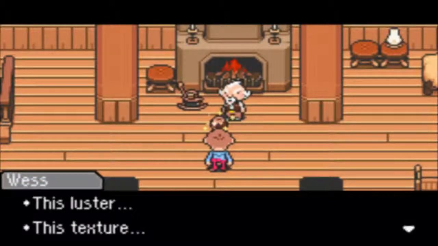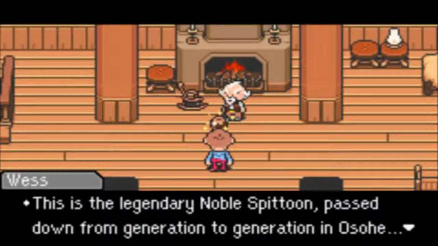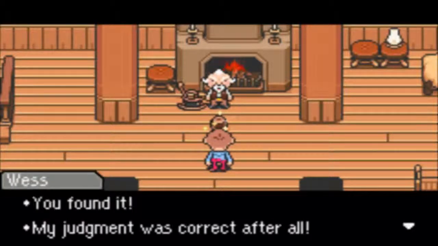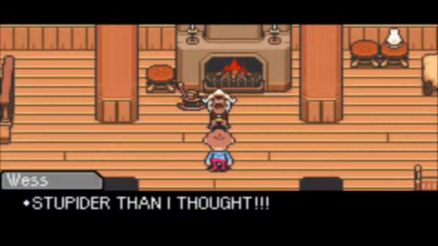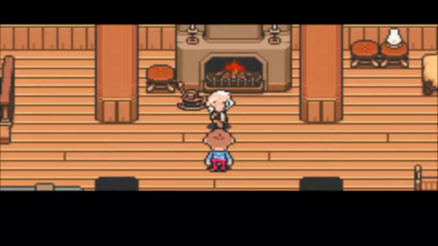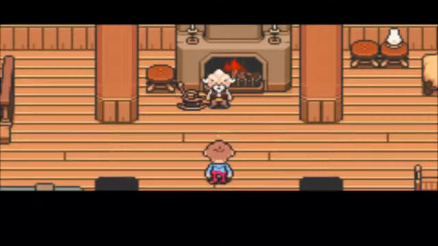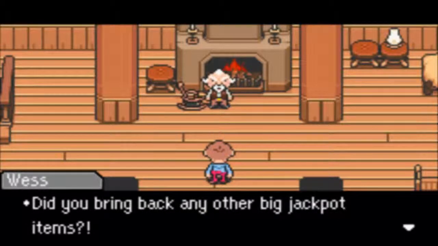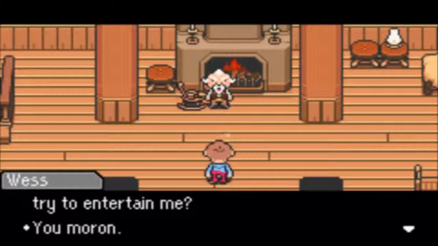This luster. This texture. This delicate, profound, and shiny quality. This is the legendary noble spittoon passed down from generation to generation in Oso. You found it. My judgment was correct after all. Duster, you are exceptionally stupider than I thought. Moron, you moron, you moron. You call yourself a thief, and yet you can't even tell what you need to steal? Anything else, moron? Did you bring back any other big jackpot items? Are you sure you're not just fooling around to try and entertain me? You moron.